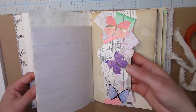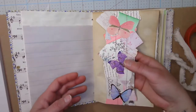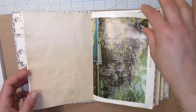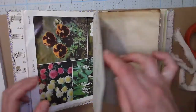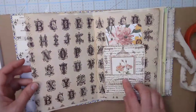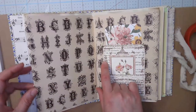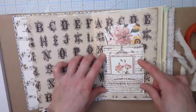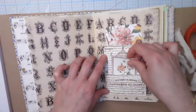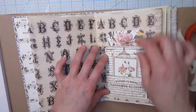This was actually a video that I recently did where I made a snippet roll out of paper and I put it in here as a belly band, so you can just tuck anything in there. But like I said, this is just one that I made. And this is another video that I will be posting soon. Actually, you'll probably see it before you see this video. It's a pocket that I made out of a book page, and it's a double pocket. So I just decided to put it in here.